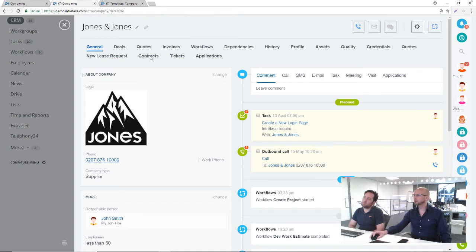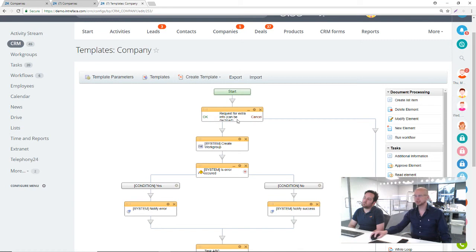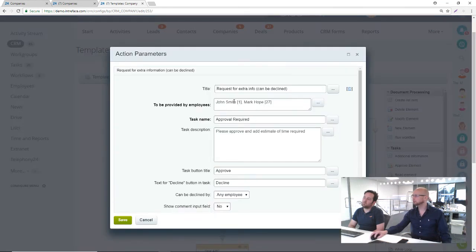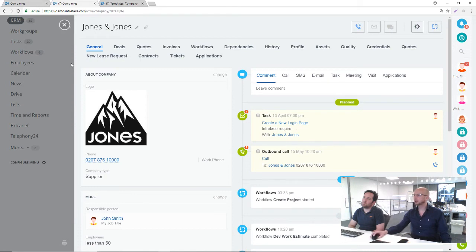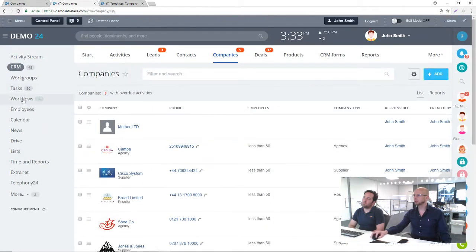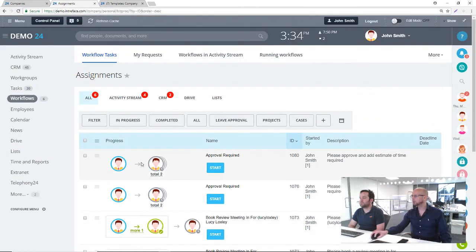And there was an approval process, I think, involved in this. So firstly, it needs to get approved before it will do anything. So see where that goes to. Okay, so it goes to myself as this demo user. So actually, if we come out of there and if we close this down and we go into our workflows, then approval required. So that you can see this is the one. Please approve and add estimated time for this project. So this is the one that we've just run.